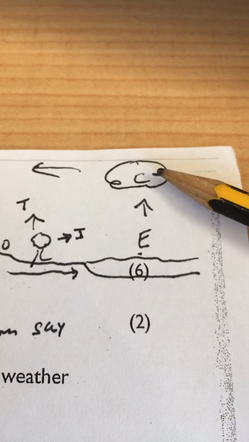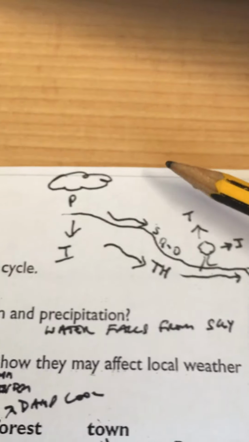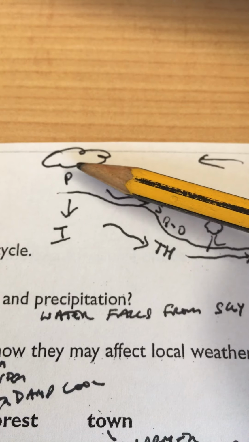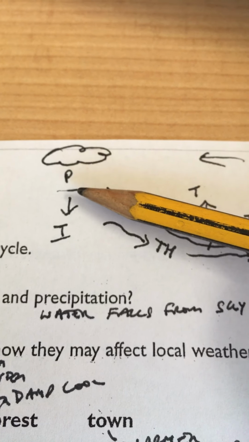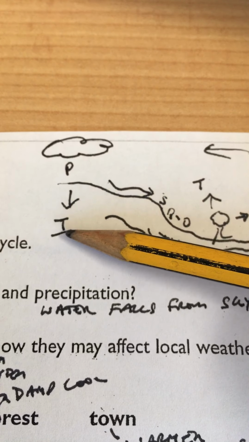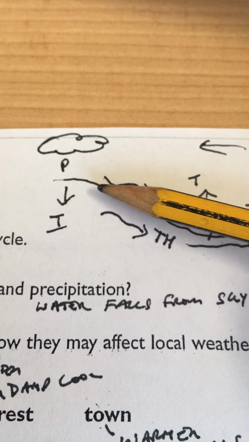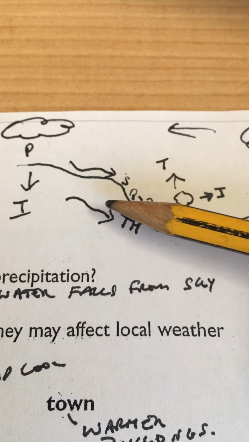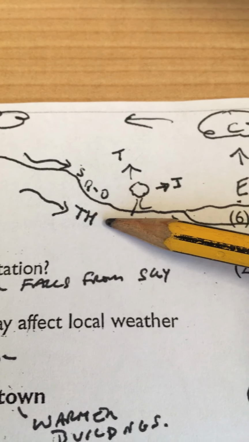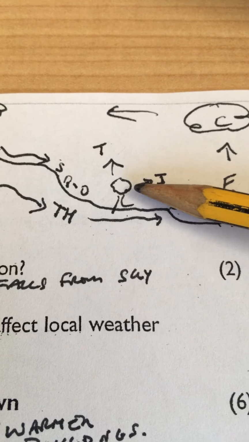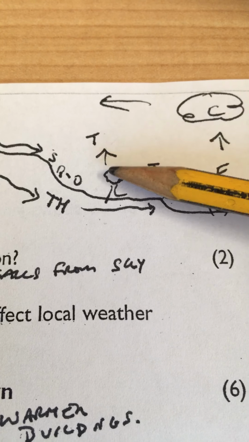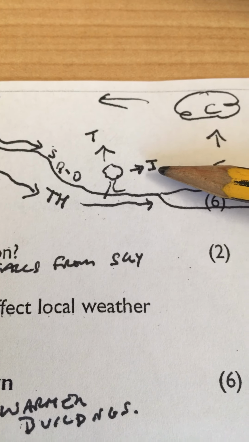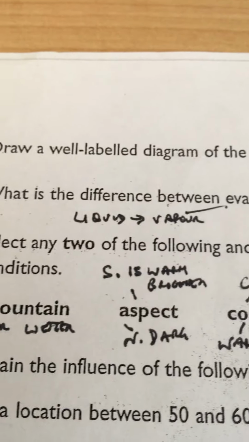This is a pretty basic one I've done here. Evaporation from the oceans, condensation, moving over, that's actually called advection, that phase of the clouds moving over the land. Precipitation from the clouds. Once the water lands, it has a choice. It either infiltrates, infiltration into the ground, or it flows over the surface, surface runoff. In the rocks, the water may pass through the rocks with throughflow. And then we have the nice trees here with a bit of transpiration, can be called evapotranspiration, and interception, cutting out the water before it strikes the ground.